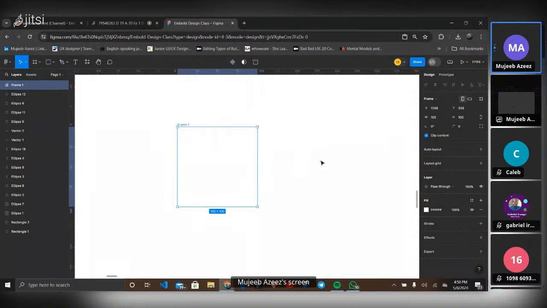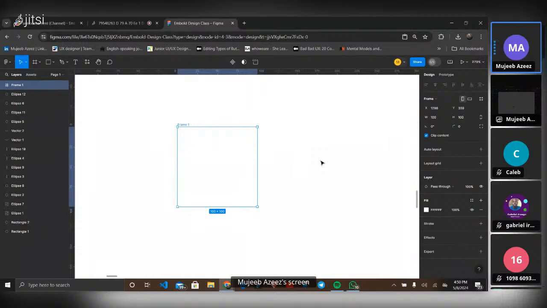I didn't know why I was cut off. Okay, Colin said no. Is there no other person who doesn't know how to draw a frame? Okay, let me quickly go back on it.